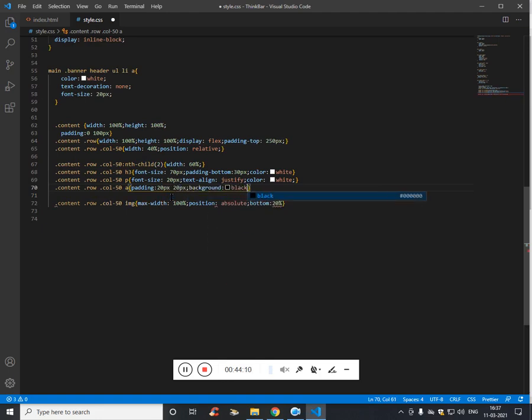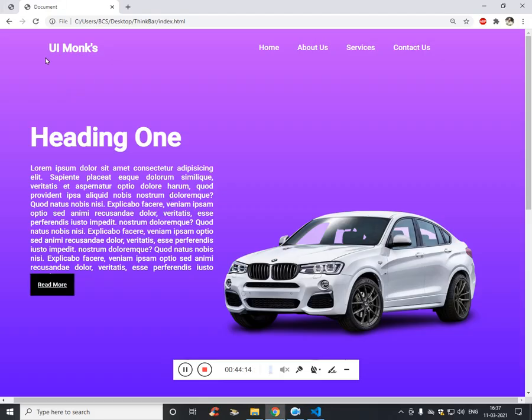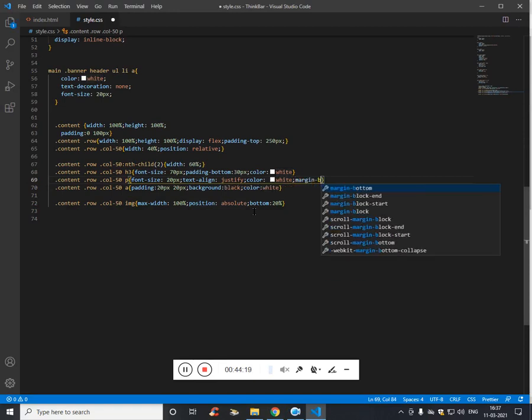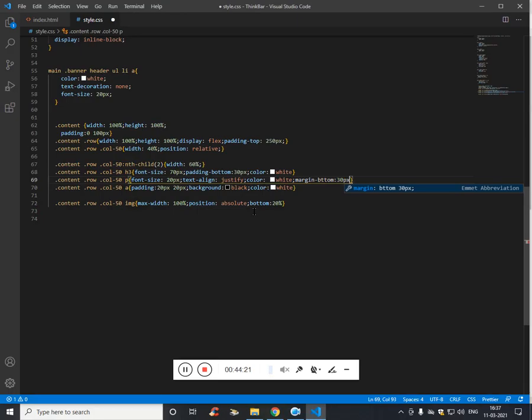Background black, color white. Margin bottom of 30 pixel.